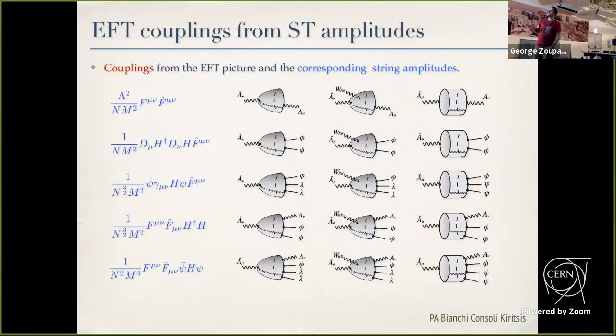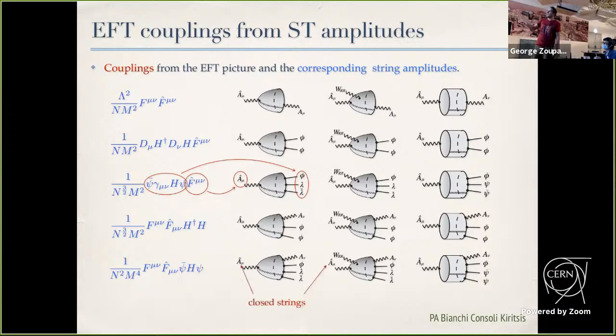These are the couplings from the standard model, from the effective field theory picture. And these are the stringy amplitudes that we want to compute and compare. So here, for example, let's take this coupling. Here you have some standard model fields, which, as I mentioned before, we will insert their vertex operator on this boundary, and this is the emergent graviphoton, which we will assume is coming from the closed sector. It will be inserted in the bulk.